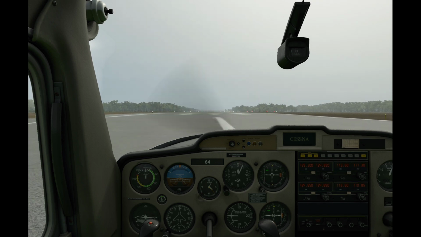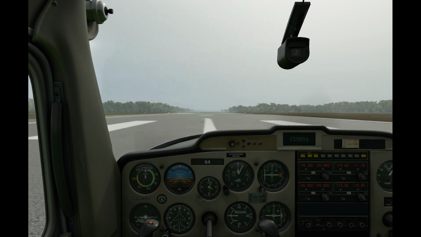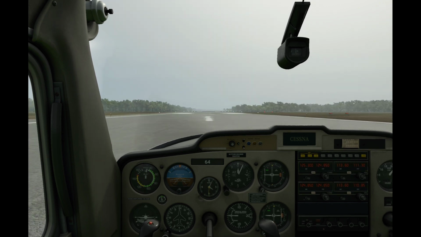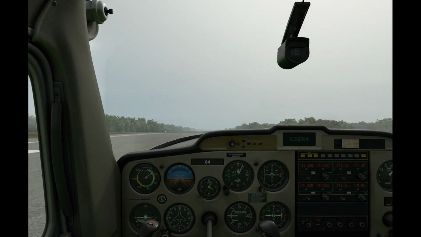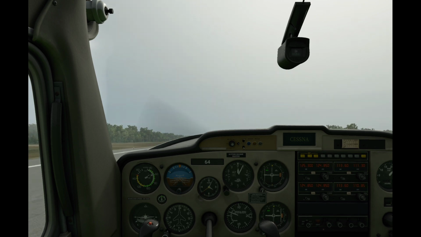Weather for today, we have a nice little wind coming out of the northeast. Expect to see some gusts pretty much this entire trip. So don't be surprised if my flying is not nearly as good as it could be if I had the automatic pilot. Again, for instrument conditions, I usually recommend the automatic pilot. 50 knots, we're going to go ahead and give it a tug, and we are up.